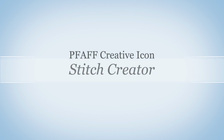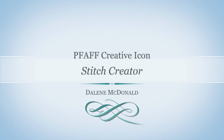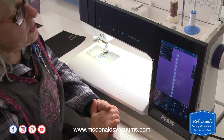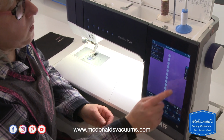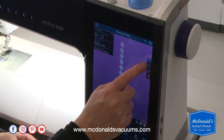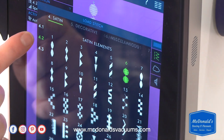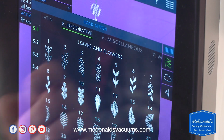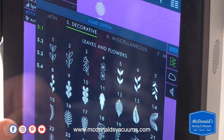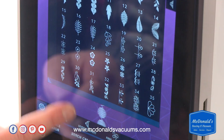The next thing I want to show you is Stitch Creator. So the first thing I want to do in this process is select the stitch that I'm going to work with. So I'm going to go back to my stitch menu here, and I'm going to go to stitch menu 5.1, and I'm going to minimize this stitch edit here for a minute.